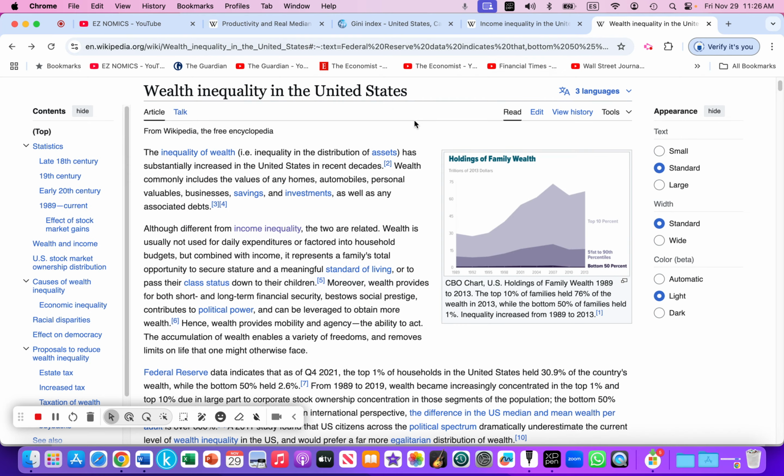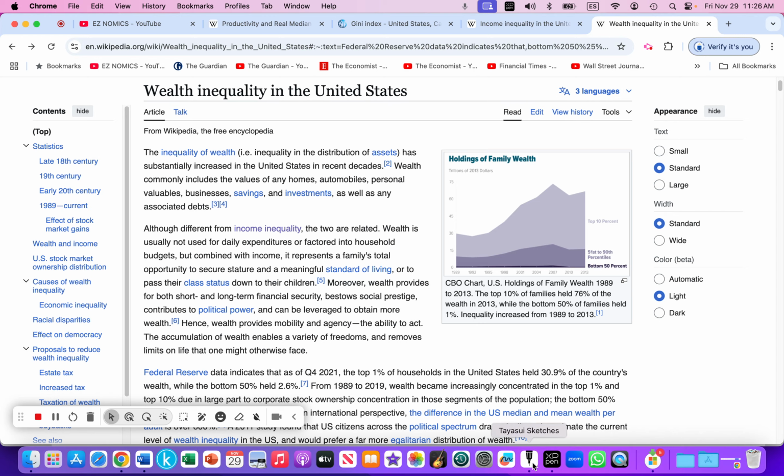And with income, you can decide to save it, to spend it, or to invest it, and you can invest in wealth. And wealth can include the ownership of a home, a car, personal valuables, jewelry, perhaps fine works of art, owning a business, your savings, your investments in stocks and bonds are all associated with wealth. But one cannot really engage in wealth if you're just surviving, if you're just generating income and using your income to cover your necessities and you have no savings left on the side. You can't really invest and accumulate wealth.